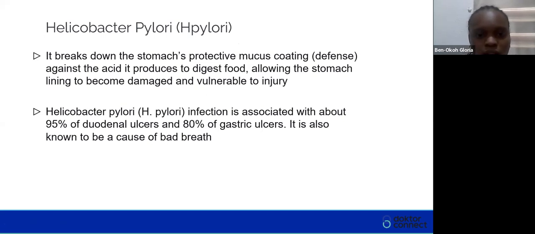Before I go into the second common cause of peptic ulcer, some of what we do that aggravates and increases the risk of getting ulcers, I would like to just ask a brief question. If you can just list some of the common medications that we take for pain before I go into our next cause of peptic ulcer. Any common medication that you know that can be used to relieve pain. Let me just see you type it in the comment section.